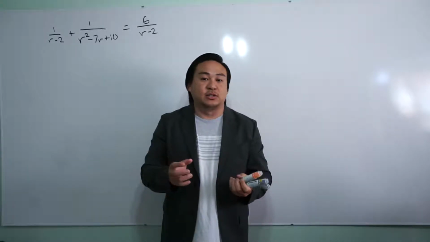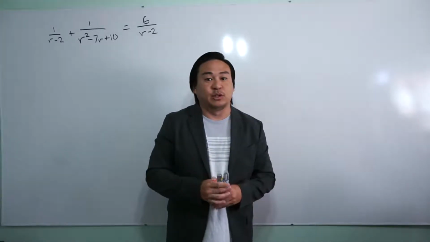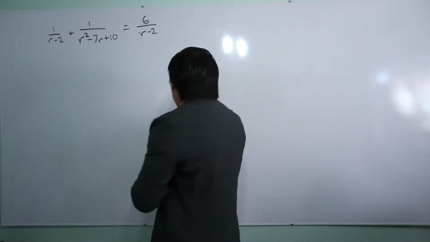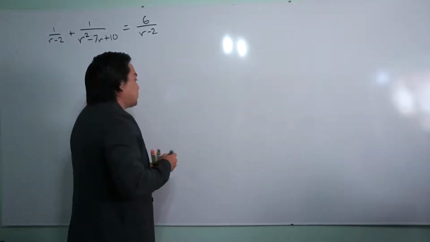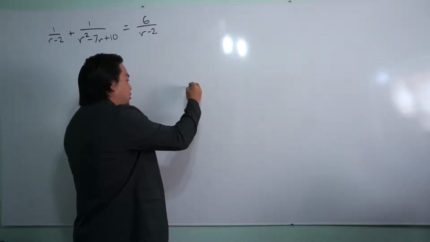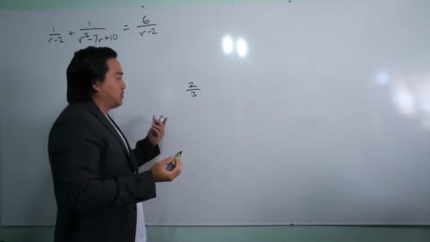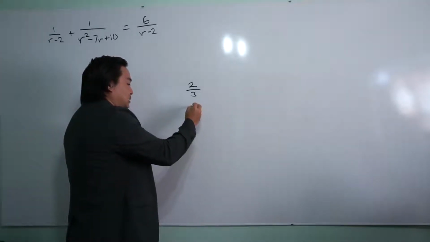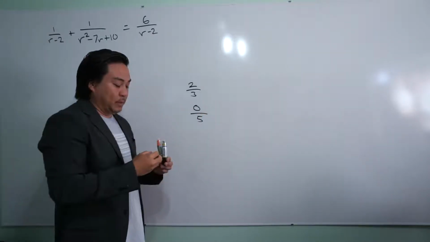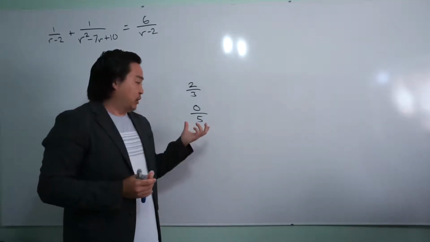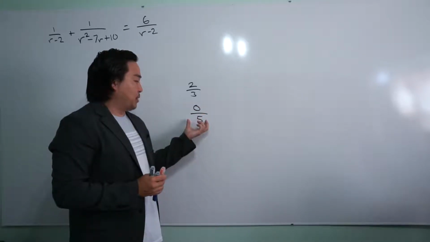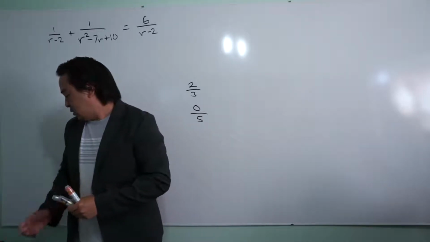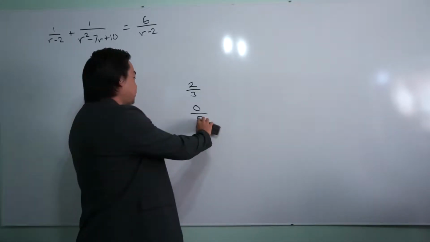What that allows us to do is find the values we plug in that give us the rational function equal to 0. The reason for that is, for example, if we have 2 over 3, well, that's not 0, and the only way that a fraction will be 0 is if it's 0 over some number. Because remember, 0 divided by anything is equal to 0. So that is our goal.